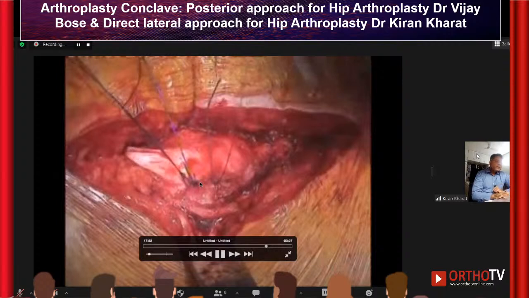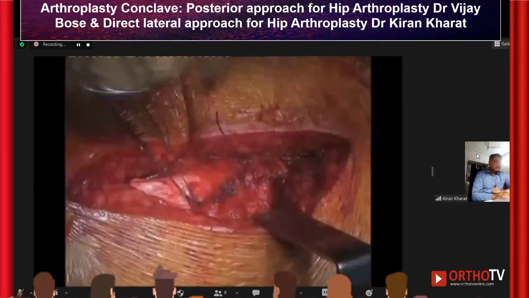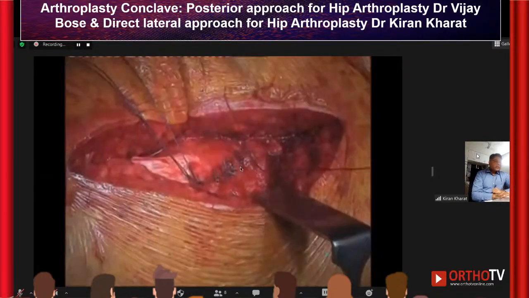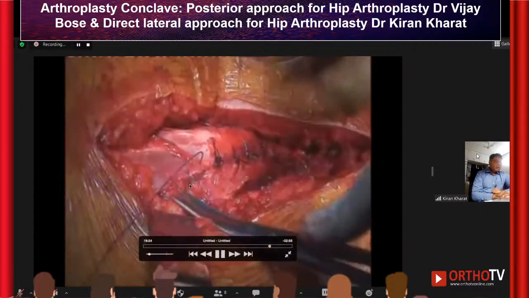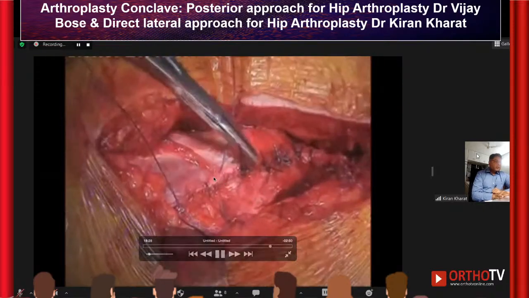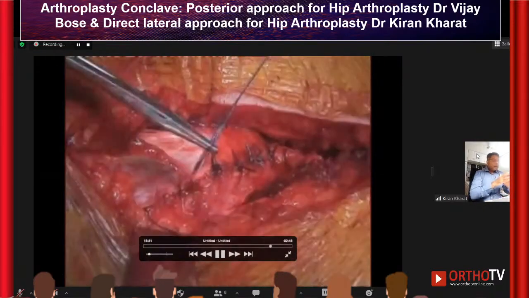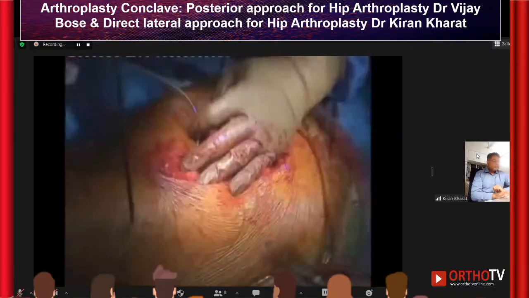And you can augment it in between by osseous bite, especially if it is a very porotic patient. You can go through the trochanter with your needle without having to drill any extra hole through it. And you can see that this repair is very, very strong. And then you come down to the vastus lateralis, and again, you can close it like Vijay says. You have to open it very meticulously, and you have to close it very meticulously.